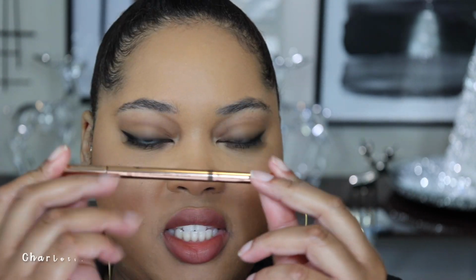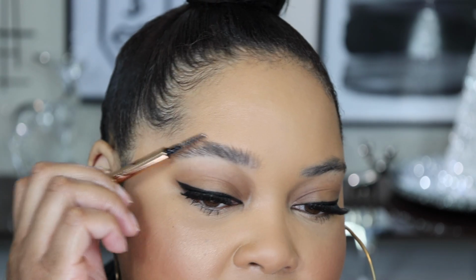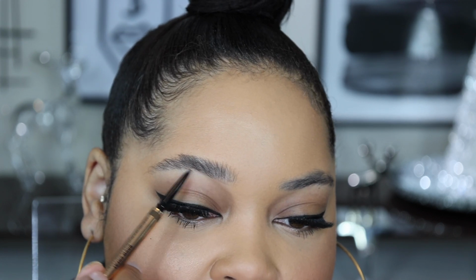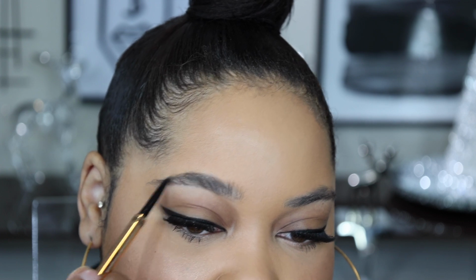So let's start off with Charlotte Tilbury's brow products because she had some phenomenal brow launches this year. So this is her Brow Cheat refillable hairlight pencil, and I love this pencil so much because it's a small angled brow pencil, and I don't have anything like this. This thing is tiny, but it's still slanted, so you can create the nicest hair-like strokes. This pencil reminds me a lot of Anastasia Beverly Hills' brow definer, but it's much smaller. So it's like if Anastasia Beverly Hills' brow definer and Brow Wiz had a baby, it would be this Charlotte Tilbury product.